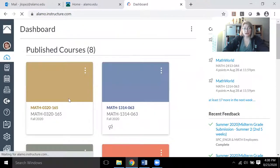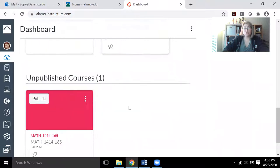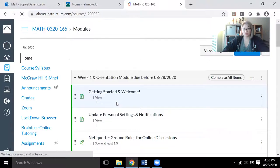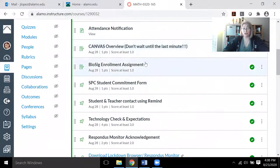You go to your dashboard, and in your dashboard, just like I have all these math classes that I'm teaching, you should have one that says ORLN. If you don't, let me know. Email me right away if you don't have an ORLN course in your dashboard in Canvas, because you need to get registered for one and put in there, okay?